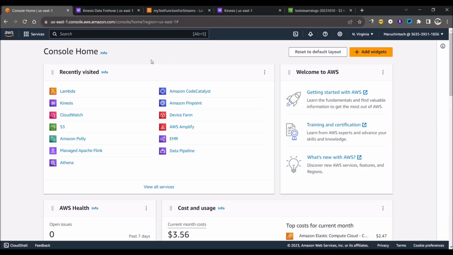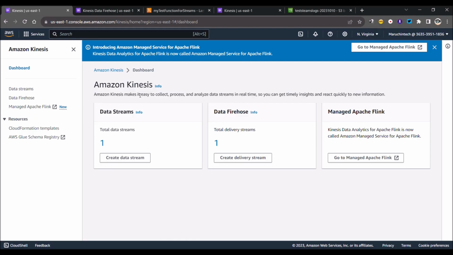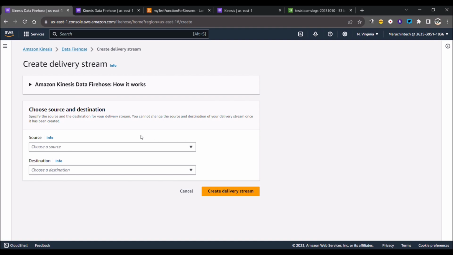Let's go to the Kinesis console from here. From here, we're going to select Kinesis Data Firehose and create the delivery stream. Now, I have already created one with the test stream logs, but I'm going to show you how to create it.